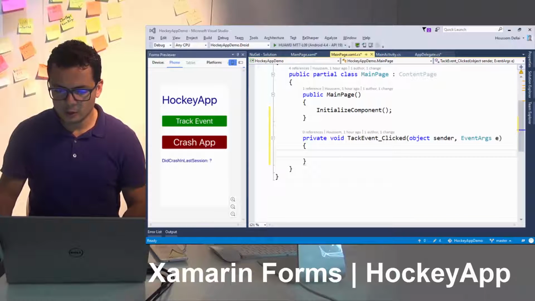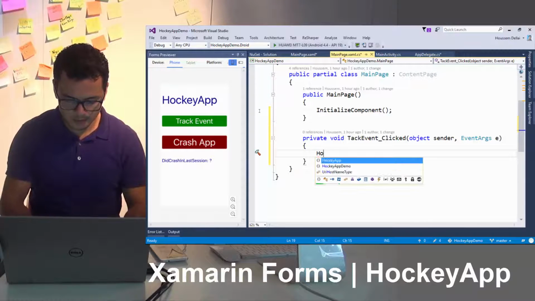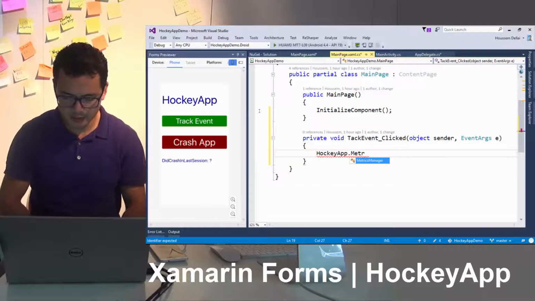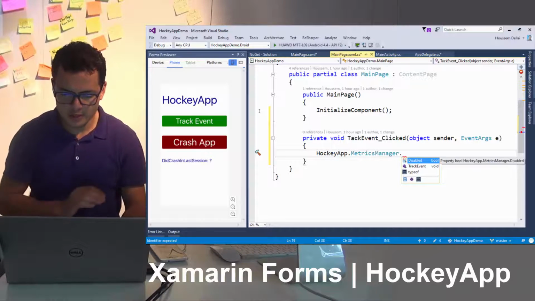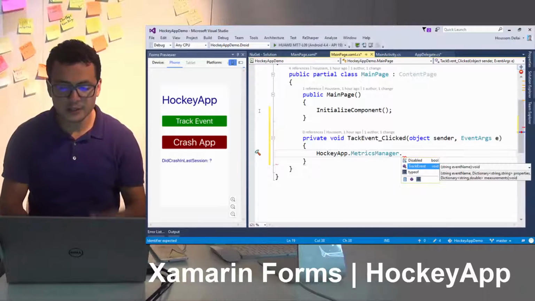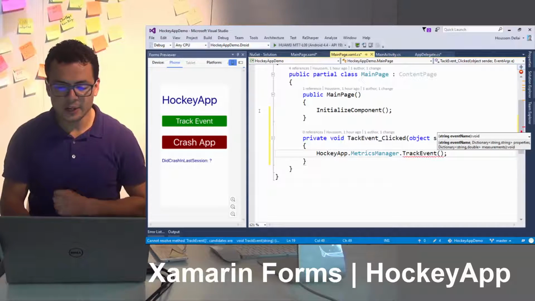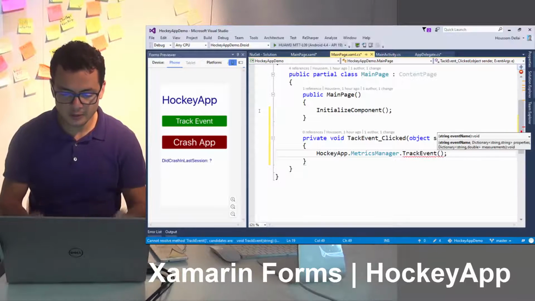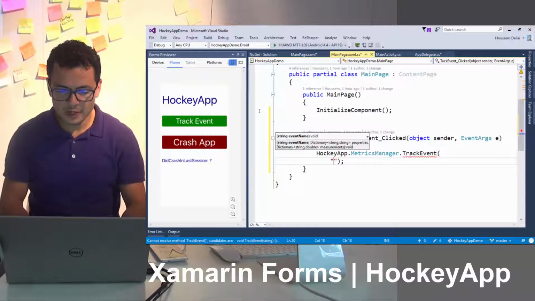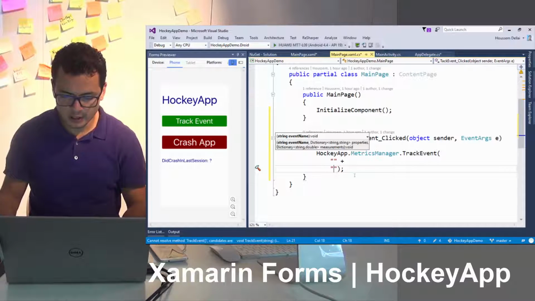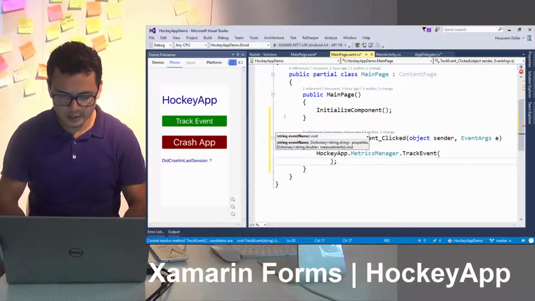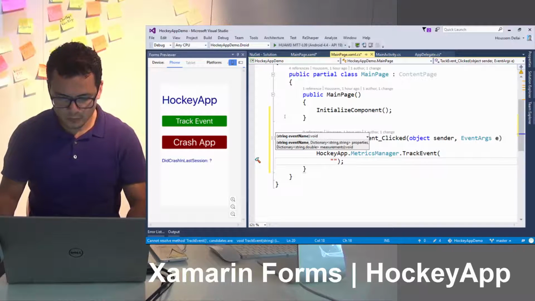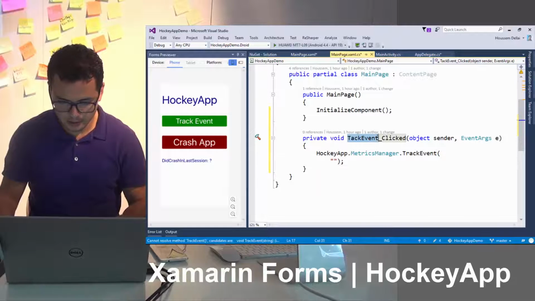So this will use the HockeyApp.metrics manager, and within this class we have an event called track event. Tracking an event has some parameters here. The first parameter will be the name of the event we are tracking. So let's call it track event clicked, for example.